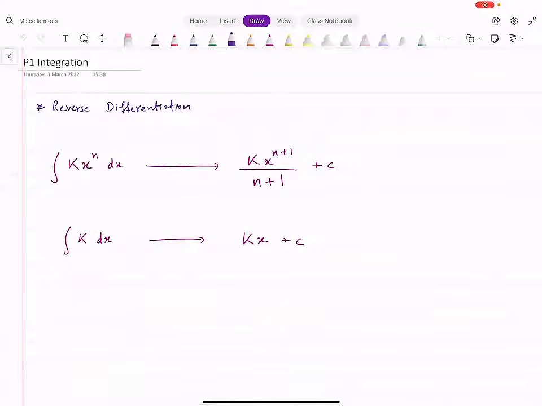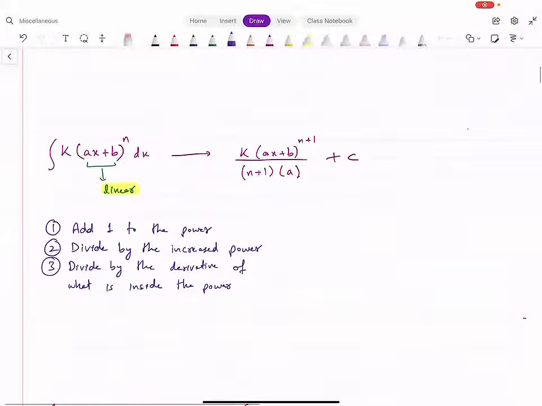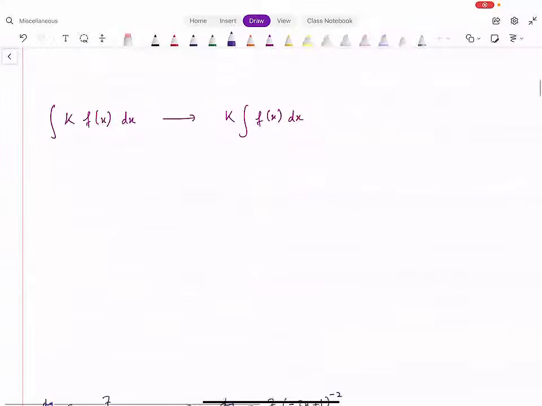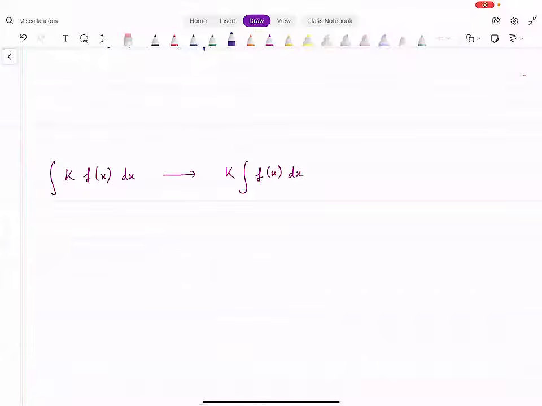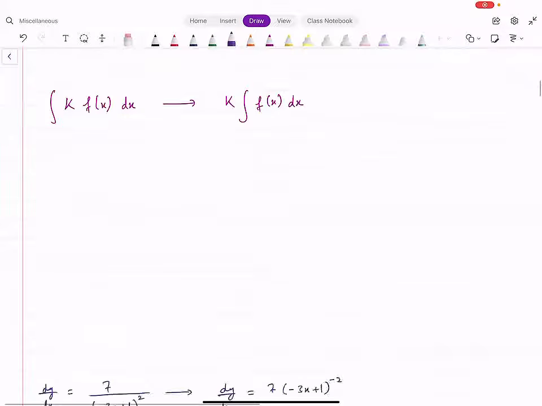Integration में आपको पता होना चाहिए, it's the reverse of differentiation. Power rule इसमें भी आपको पता होना चाहिए किस तरह से आप integrate करते हो simple functions like these. But then if you've got something other than x inside the power, उसको कैसे integrate करते हैं, अगर कोई constant आ जाए आपके पास जो multiply हो रहा हो, you need to know कि उसको आप integration के बाहर लिख सकते हो, that's just optional. You can do that if you want.